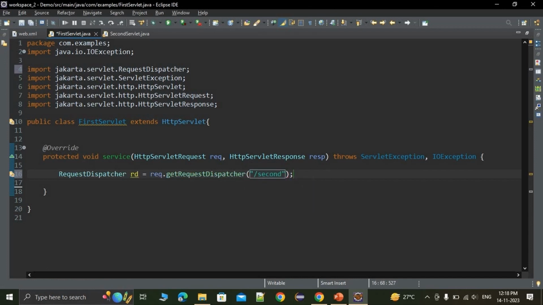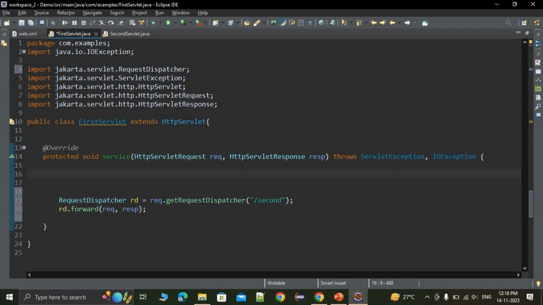And after telling the program which servlet we want to call, we will forward the request and the response object as well. And just to make sure that this servlet is getting called, I'll do a console output over here: Hi from servlet 1.